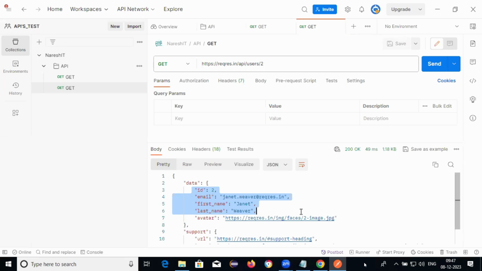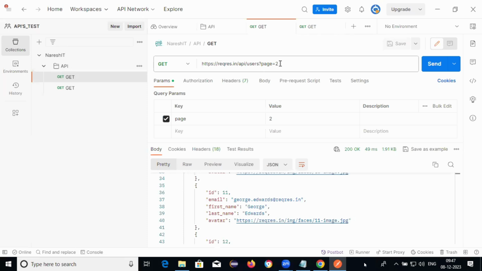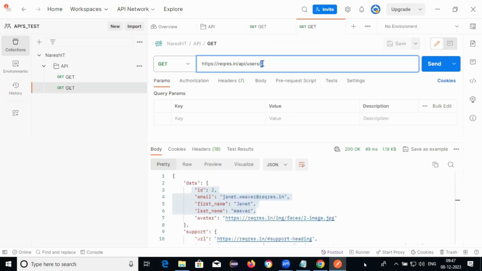If you are unable to understand, please tell me. I will explain one more time. In this API, I want to get page number 2, how many employees there are. And here in page number 2, I want to get employee number 2.